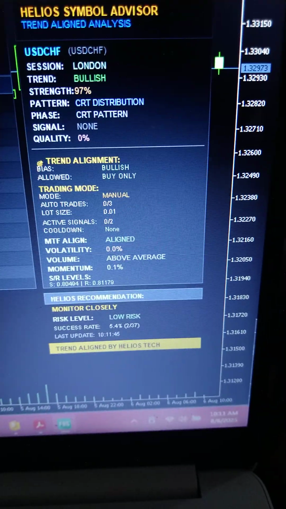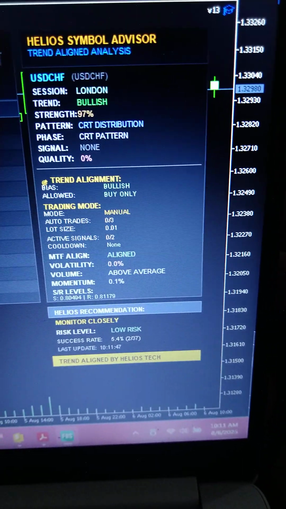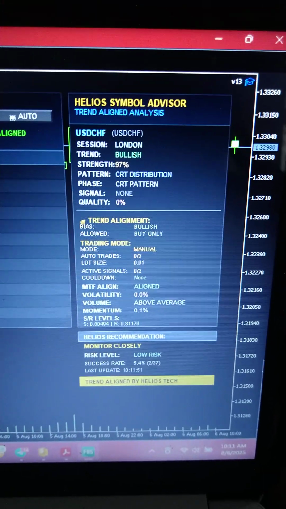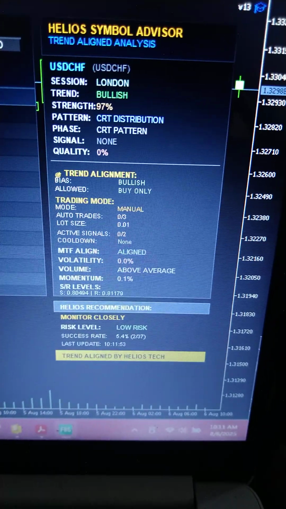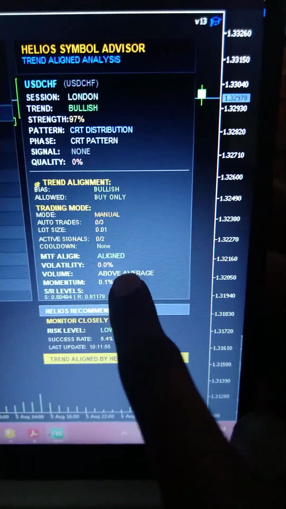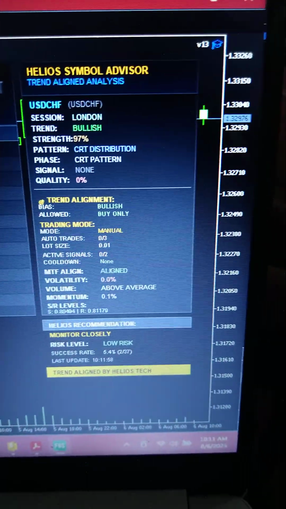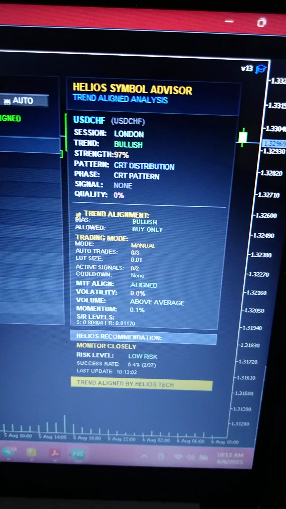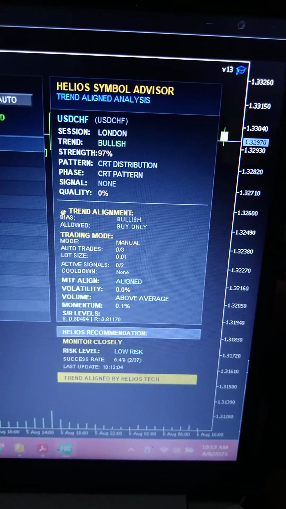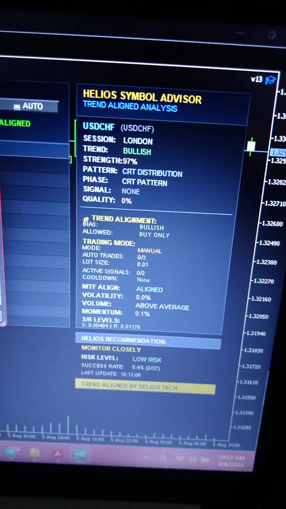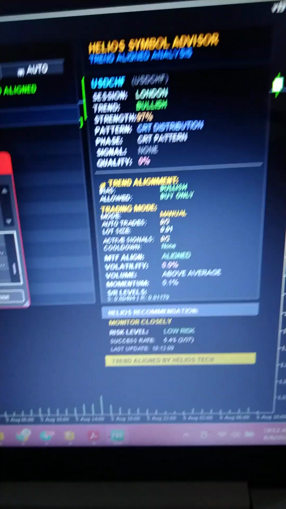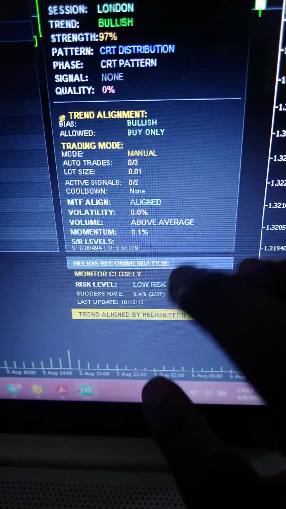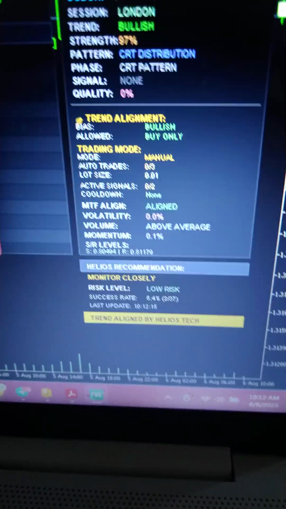Other than that, we also have volume analysis. In volume analysis, when we have high volume, it means there's strong participation. When the volume is above average, just as this one is above average, that's a good confirmation and the trade is okay. Normal volume means standard activity is going on, and low volume means a weak signal, and you should take precaution.